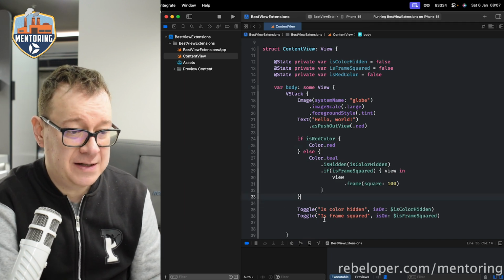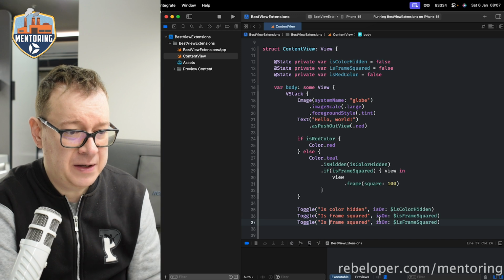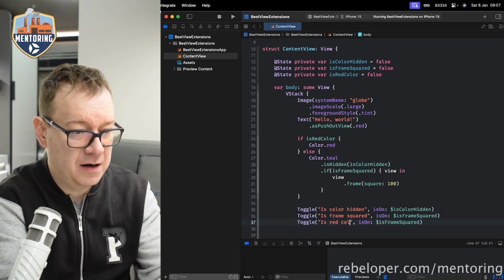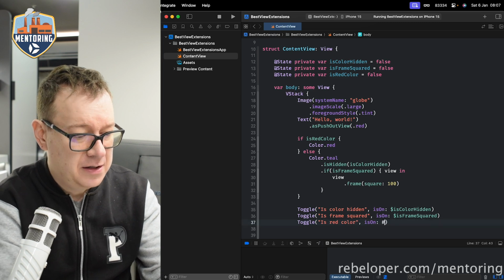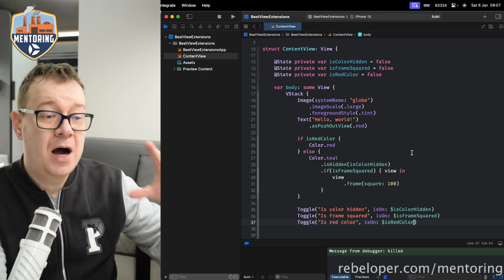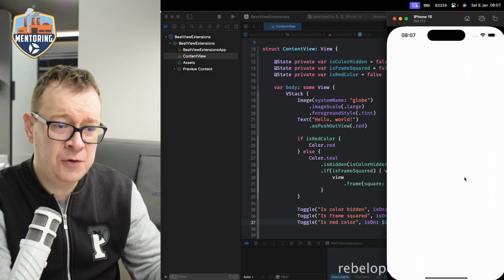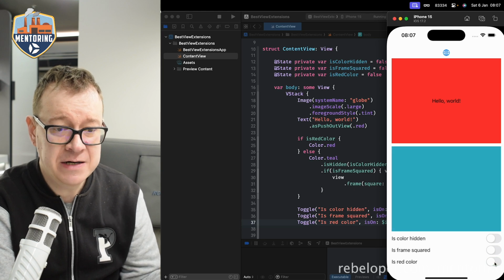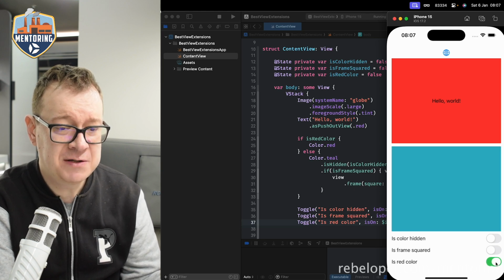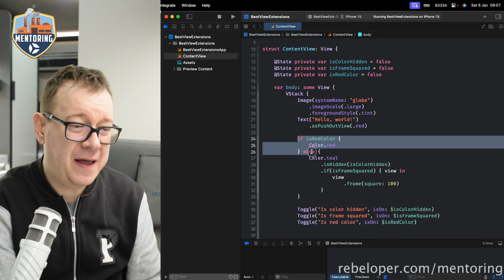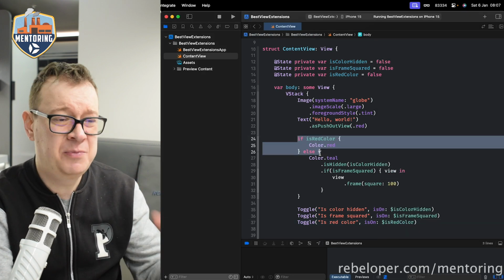And also, let's add a toggle. So duplicate right over here isRedColor, and then $isRedColor. Let's see how this looks and how it behaves. So first of all, this is set to false, therefore this teal will show. Otherwise, the red color will show. It's really self-explanatory. Now, I don't really like this if else right over here with those brackets.